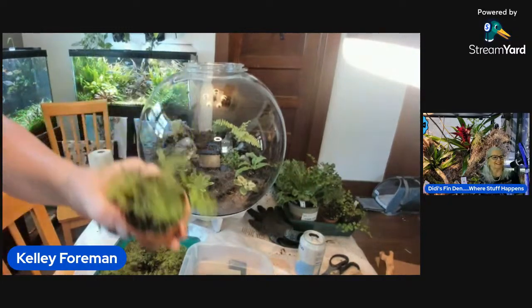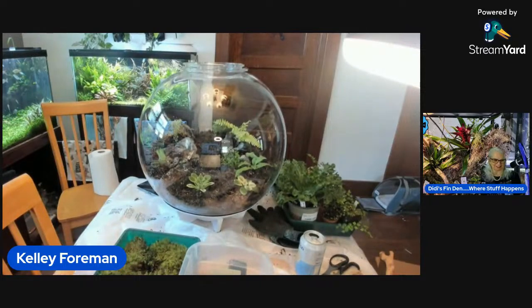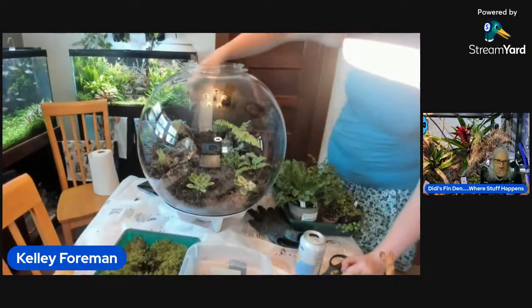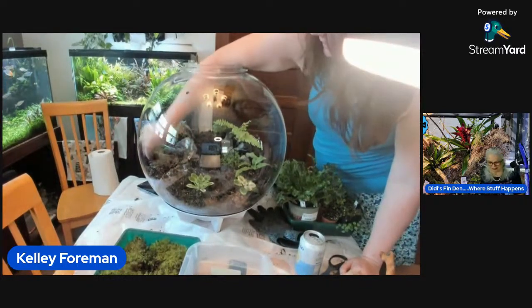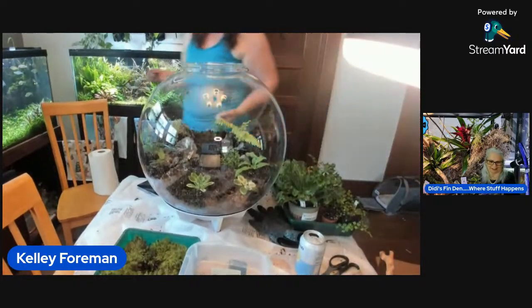So here's another one of those really fine ferns that has no label. And these could get enormous. I really don't know because they're not labeled. And now, if it was to get too big, would you just pull out the whole plant or would you clip it later? It depends. I might be able to clip it or I might just pull it. I'm willing to take the risk.